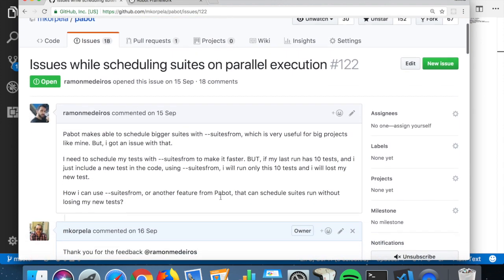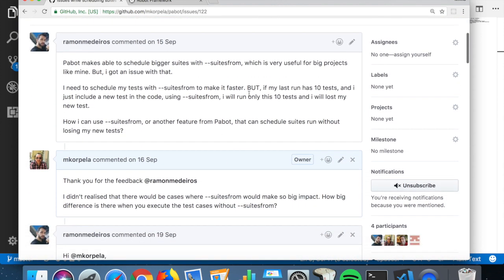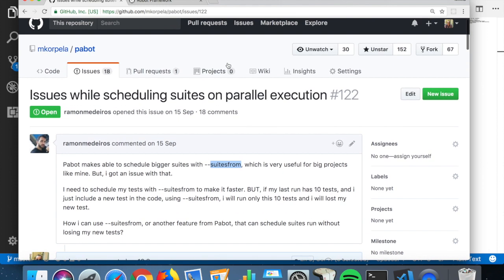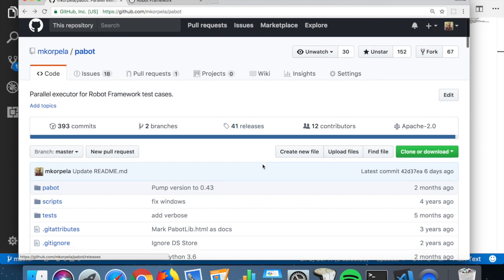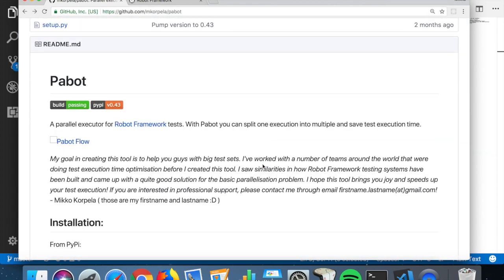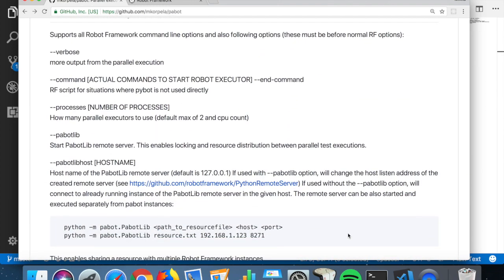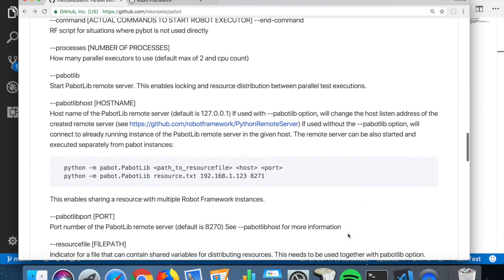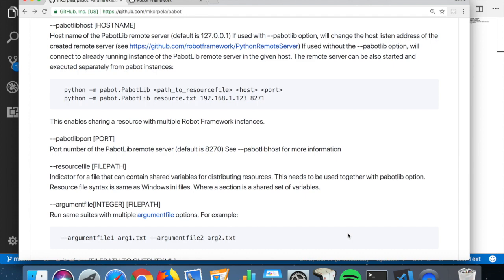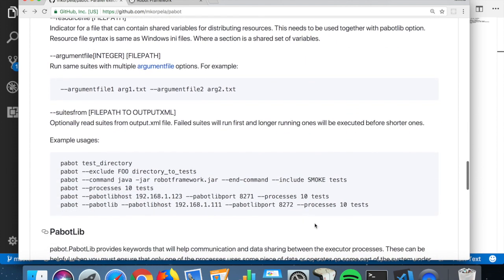There's one of the options called the switch from, which reuses old execution results, so that the test suites that lasted longest last time will be executed first. So this option is here.